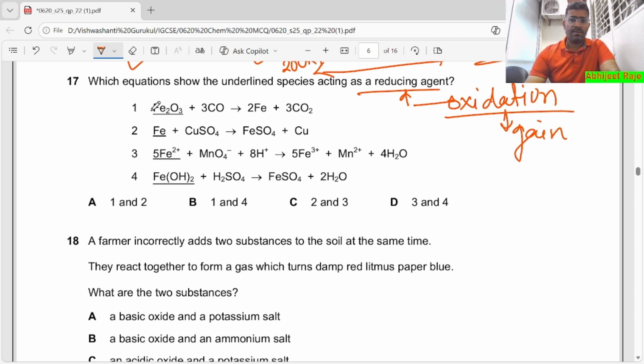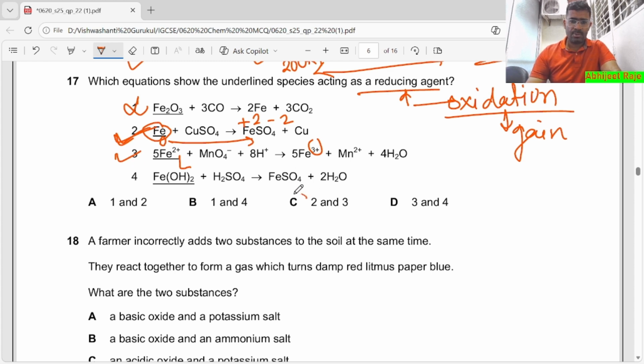17. Iron is not gain of electron, loss of electron. A gone. Fe, its oxidation state is 0 in elemental form. It is going from 0 to plus 2. So this is undergoing oxidation. So this is a reducing agent. Third, oxidation state is Fe2 plus, it becomes Fe3 plus, so undergoes oxidation. If it undergoes oxidation, this is a reducing agent. So option 2 and 3. So we can see here option number 17, 2 and 3 correct.